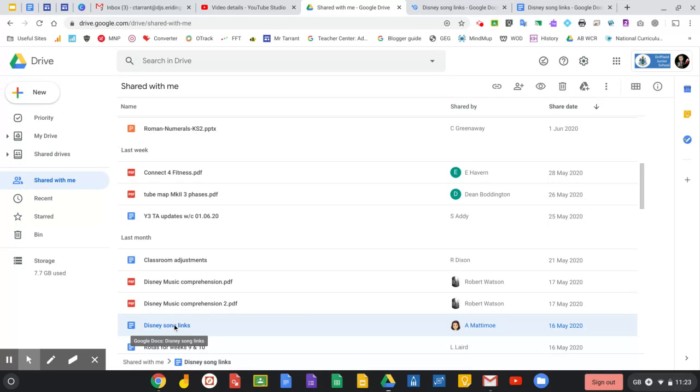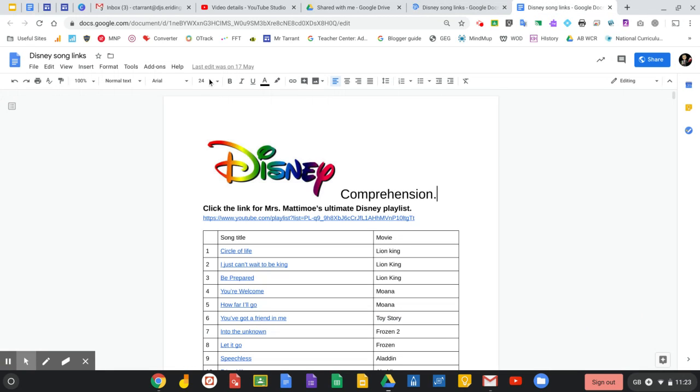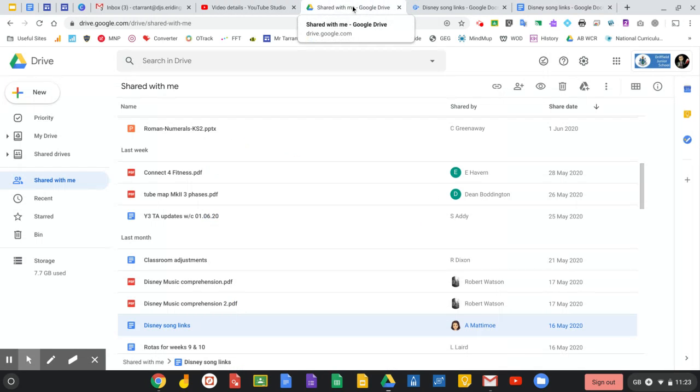But again, if you want to help organize it, and if you're like me and you like physically seeing things in your drive and you get uncomfortable about just searching for everything, the make a shortcut link is excellent to use. Keep an eye out as well. If a file's got this little folder icon up there next to it, or on the right-hand side for a PDF, it means that you've got either the file or a shortcut to the file somewhere in your drive. If you've got that little add shortcut icon, it means that at the moment you only have a tentative grip on it and it just lives in Shared with me. So it's good for bringing it in-house and bringing a copy of it back to your own desk, so to speak. Have an explore with it, have a try out with it.